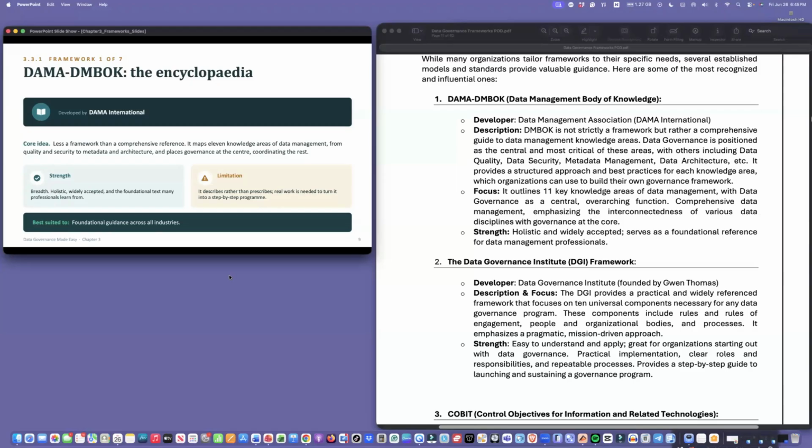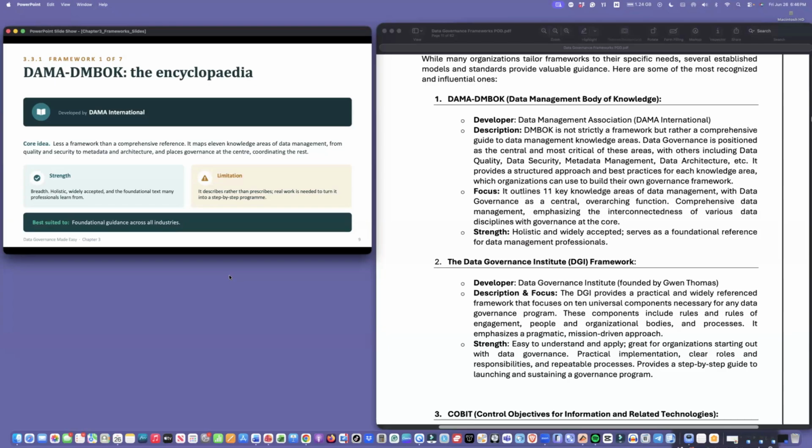And it is always good for us to build. It's a good framework for establishing governance for an industry. So kind of foundation guidance. If Bank of Ghana was going to develop a data governance framework for the banking sector, it would be advisable to start from the DAMA DM book, because you can define it as the baseline, not the ceiling, the baseline, the minimum that is required across all the banks. So that will be its major strength. Please, when I say explain, always think about what is the strength of this framework, so that when I'm given a scenario in life, I know which framework I can use.